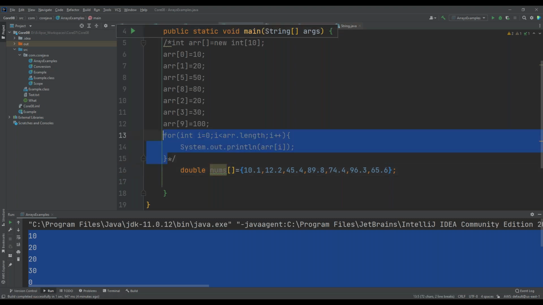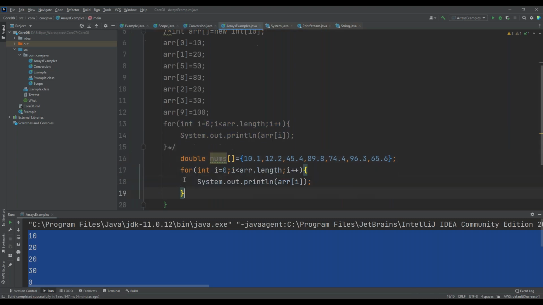Okay, now what we can understand here, if I'm initializing these values, is how we can load them. Let me copy this particular loop and I will print here. Instead of arr, we'll come up with nums. So these are the only two changes, because the remaining code is the same. Again, we are coming with the length here. If we want to understand the length, we can print the value also.